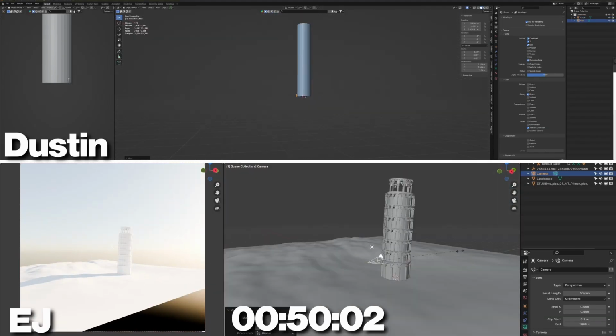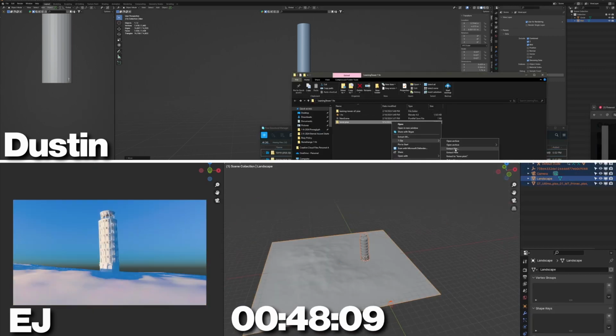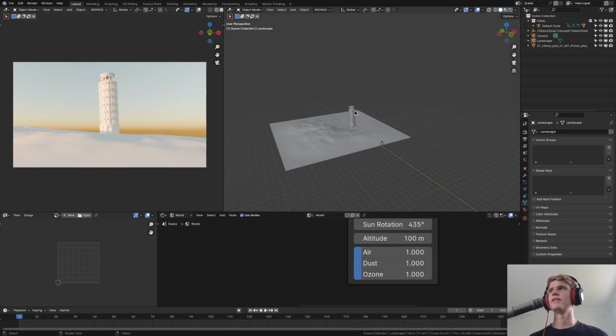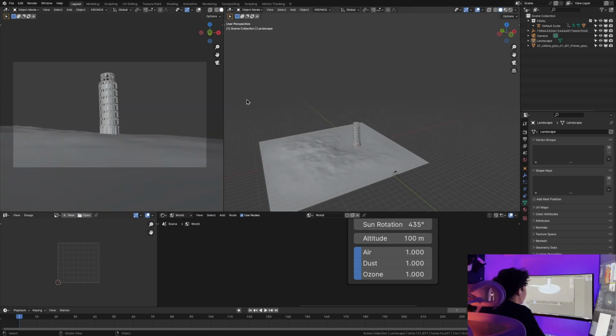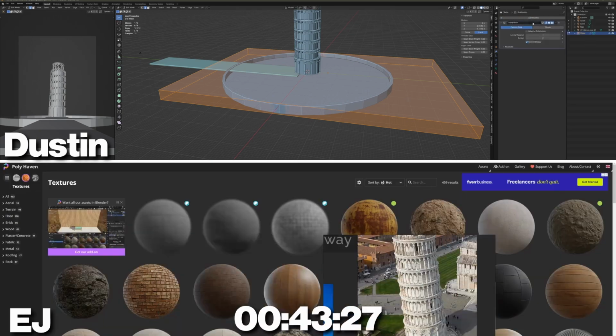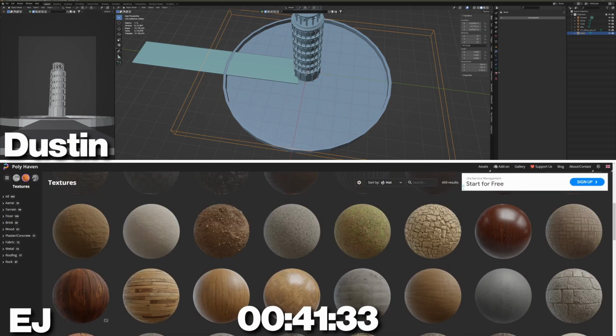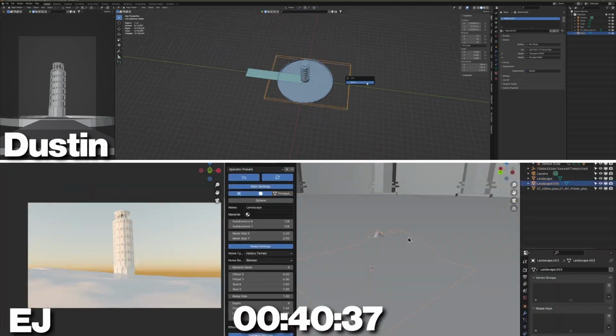So here I was just kind of playing with the sky texture. I think I spent a bit too much time on it, but I'm just trying to get some lighting in as quickly as possible. Oh, why am I wasting time? We've got 51 minutes. Oh my god. How do I make a circle like? Oh my goodness. I wanted to start texturing the tower as quickly as possible, so I just went to Polyhaven, downloaded some PBR textures just to get something on there so that I wasn't left with this white, plain looking tower.